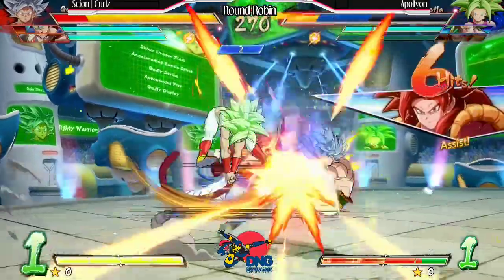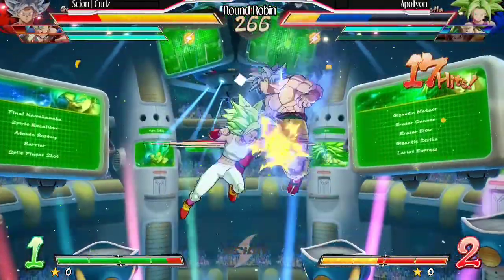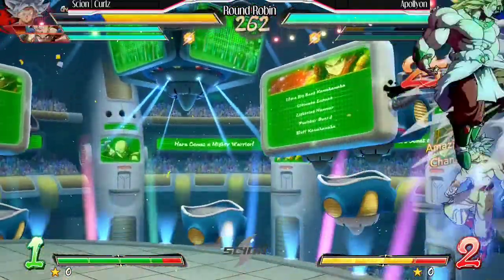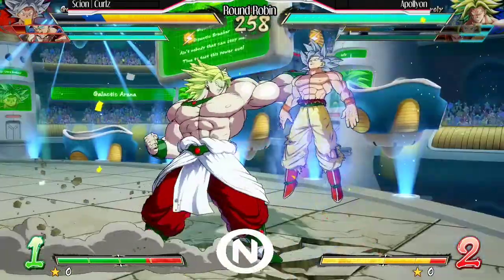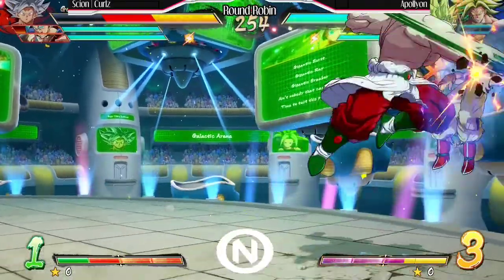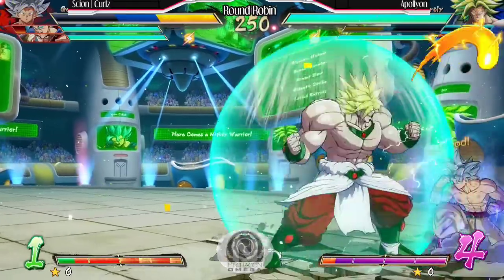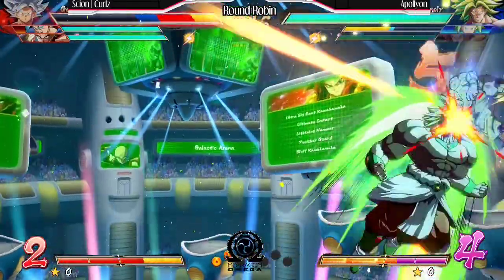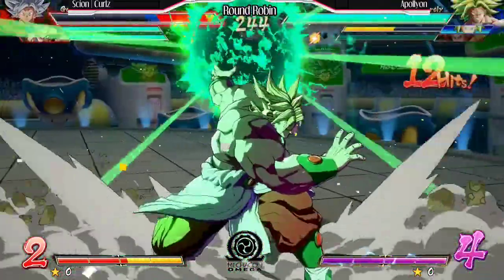Unless he's starting to do that, then I've never thought of it. Kefla being solid. Oh yeah, that's super good. Ooh, the command grab. Gotta love it. Reverse Z-Broly shines into the floor. Oh, Vegito B sneaking him. It's good Matt UI.